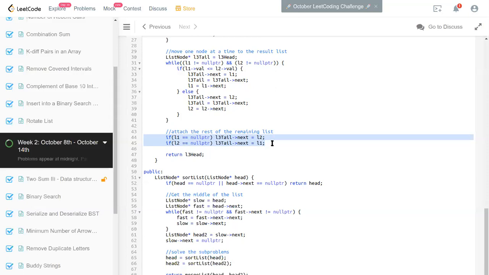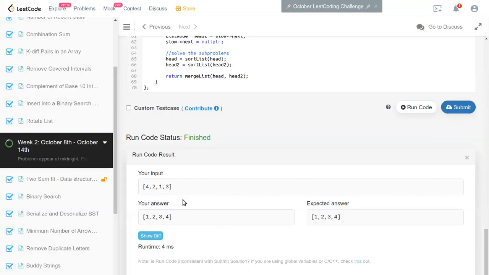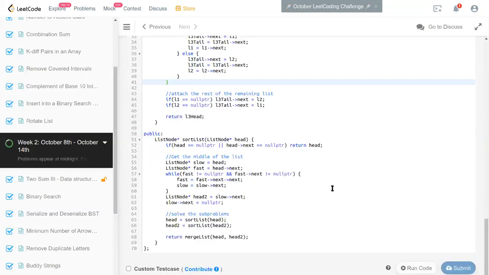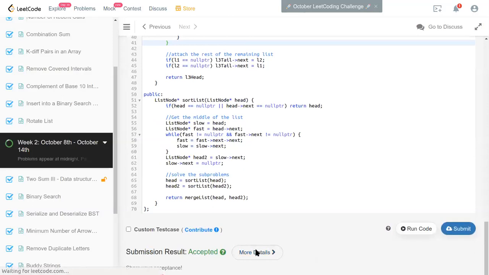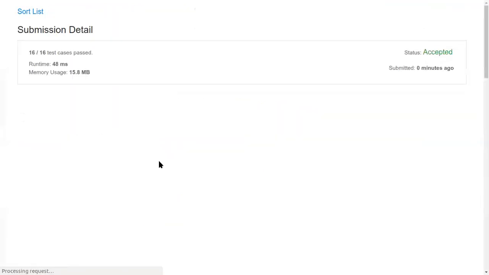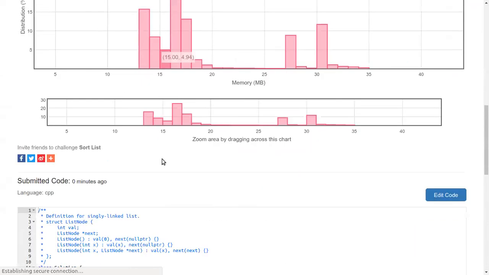So we don't need any extra space anywhere, and it also works pretty fast, right? Let's see whether it works. Yeah, it works for the sample test case, and let me submit that. It has been accepted, right? Time-wise also this is pretty fast.